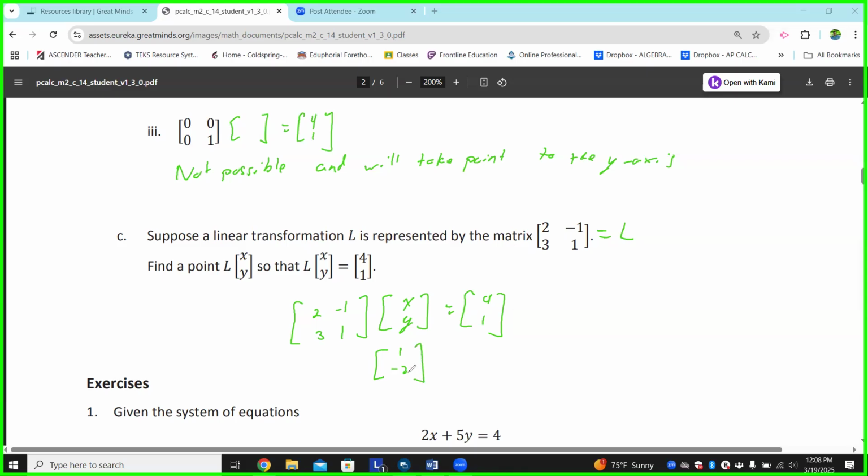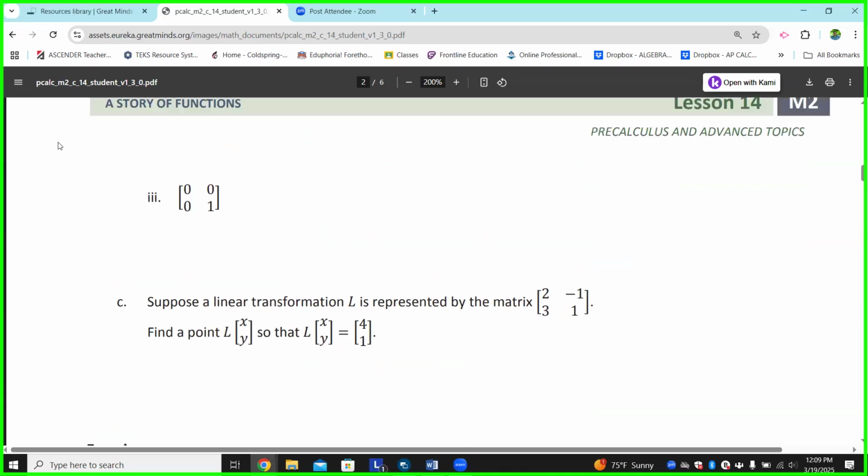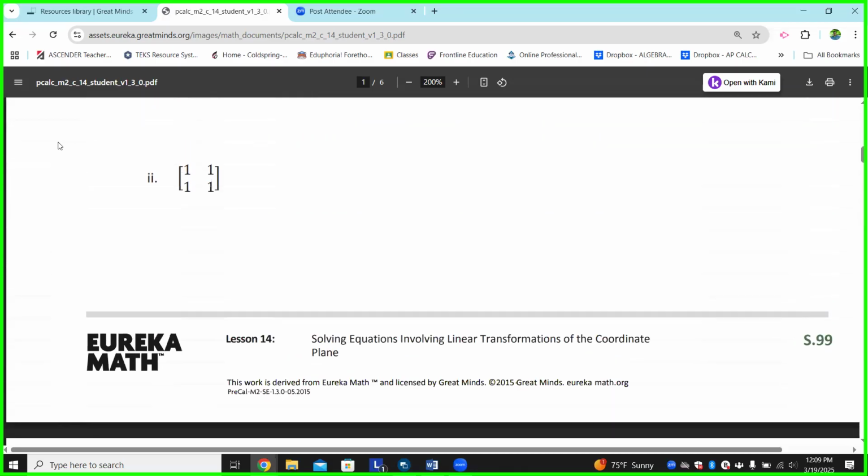All right. But of course, on a test, if I ask you this question and you don't come up with it quickly like Caleb just did, you might be on this problem for a while. What makes math fun is there's always a mathematical way to produce this exact same answer. Now, before I get into the main stuff, because the rest of it is just examples of what I need to teach today, I want to backtrack to number 1 to show you why I knew this wasn't going to have an answer without knowing it geometrically. Now, we use what we knew, and geometry is all that we know about transformations.